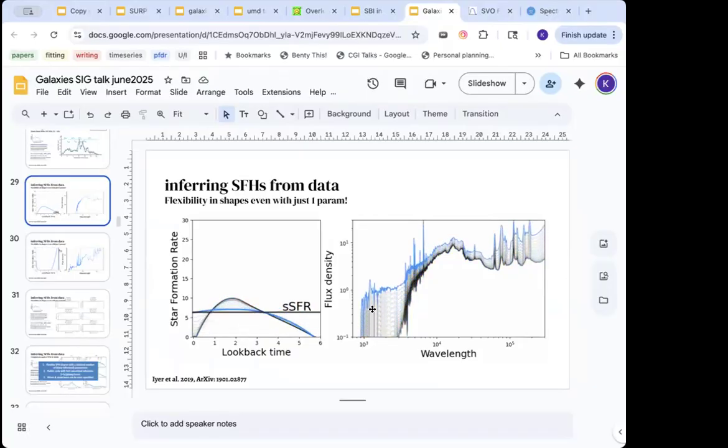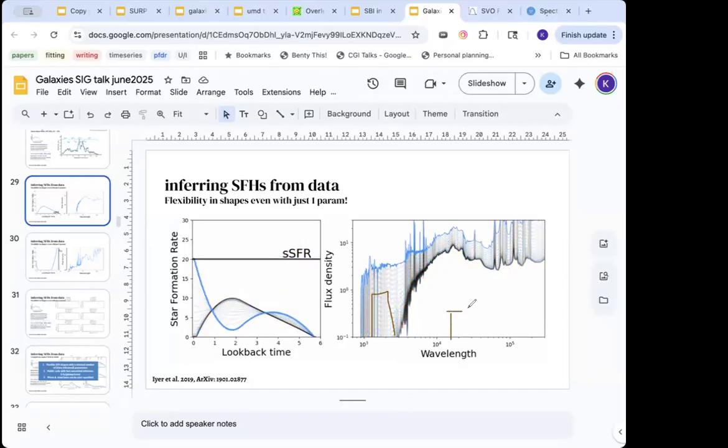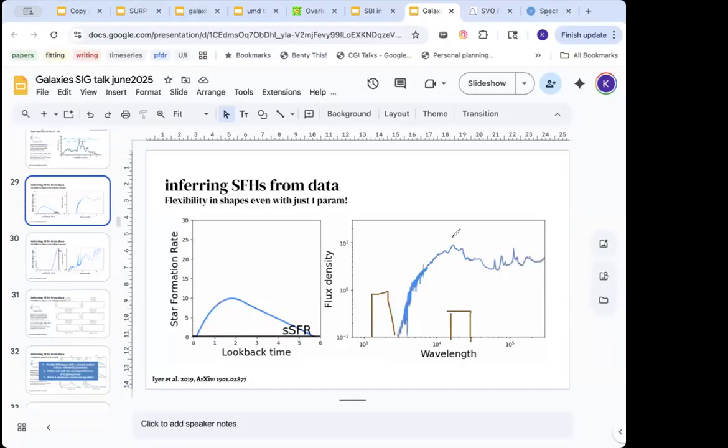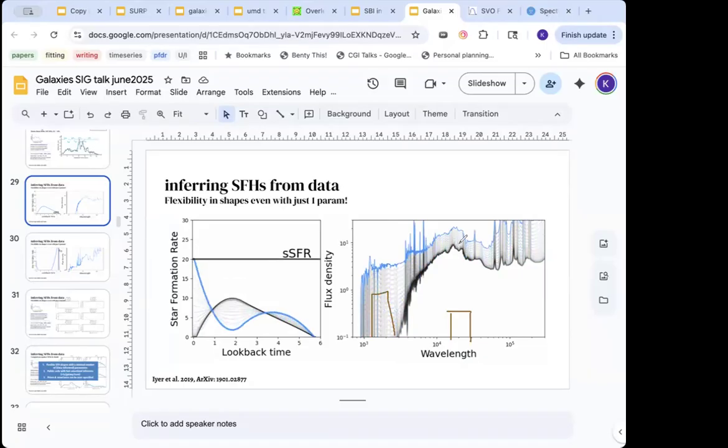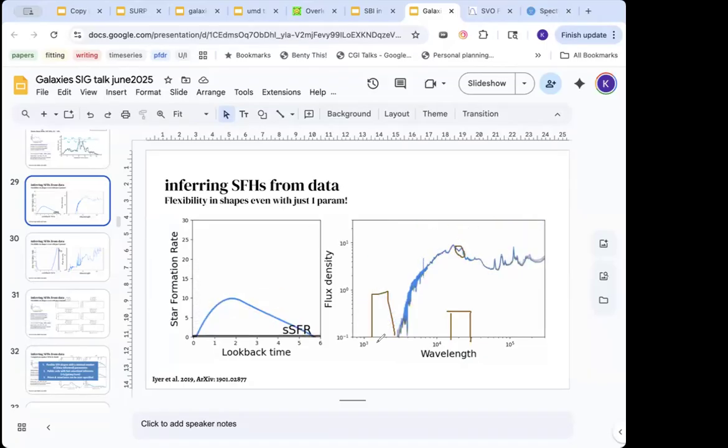So if you're able to have a filter, let's see if I can annotate this. Yeah, if you can put a filter here to measure the amount of flux, and you can put a filter here to measure the stable amount of flux that's coming from these older stars, right? So you have one measurement here and one measurement here. Then that allows you to, I'm sorry for the bad drawings, tell how many new stars are being produced.